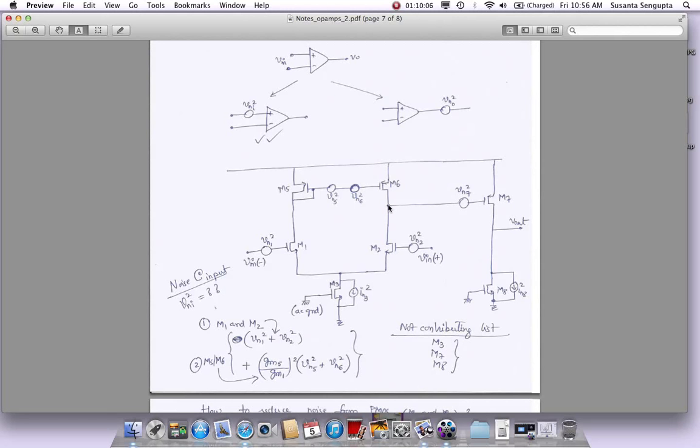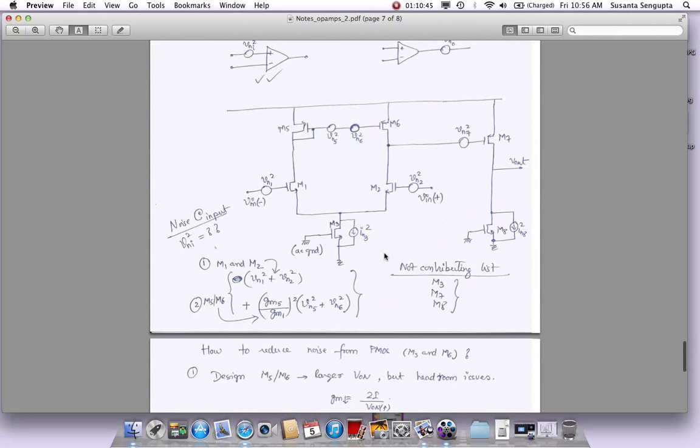If there is any noise here because of M7, I will divide it by the voltage gain square of the first stage. Sorry, not voltage gain, but voltage gain square. So all of this gets suppressed heavily by the gain, and we don't really have to worry about this noise so much, whether it's M7 or M8, because there is huge gain in this first stage. So at the end, the major noise contributors become the input devices. All of their noise shows up at the input, and a fraction of the PMOS load devices' noise will also show up at the input, based on the ratio of GM of the PMOS to the NMOS.